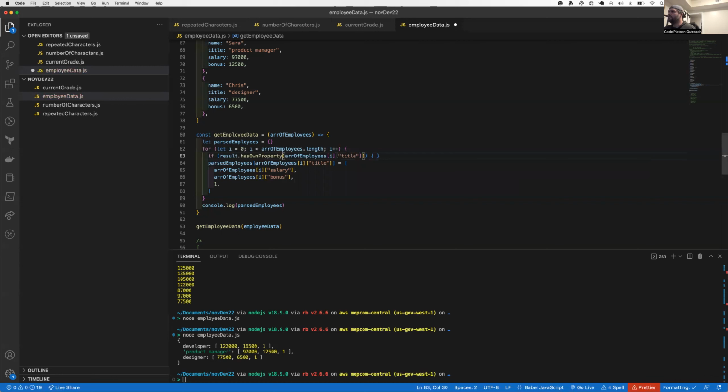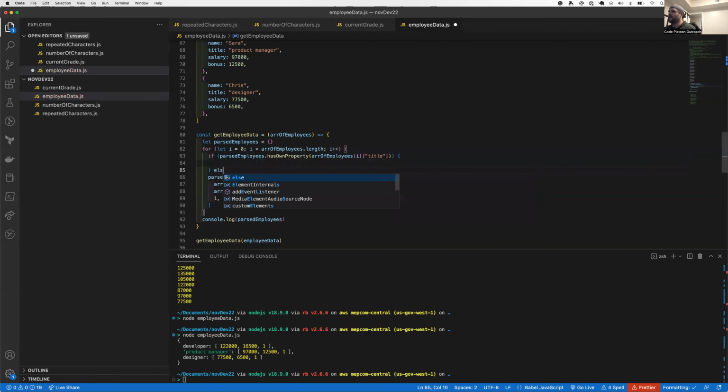And this will become parsed employees. So this will become, if it already has the own property, right? If it doesn't, this becomes our else case, which is what we want. So we'll take this and throw this down here. And so now we just need to come up with our true case.